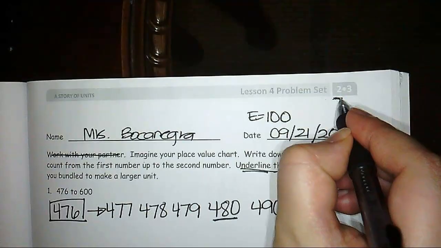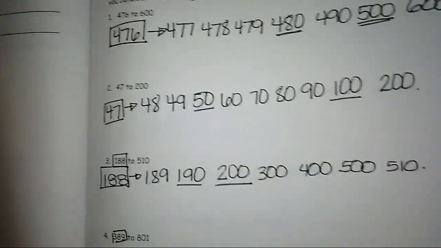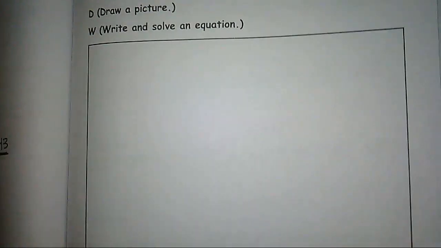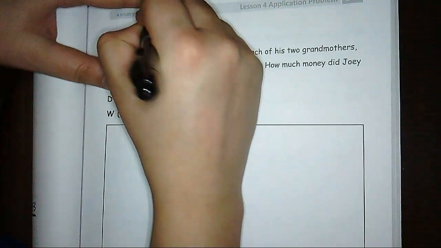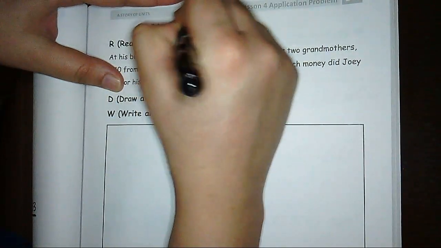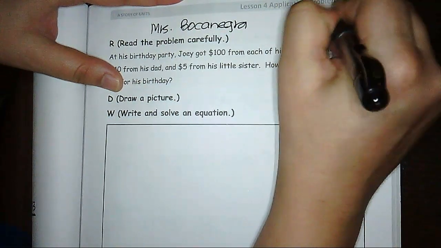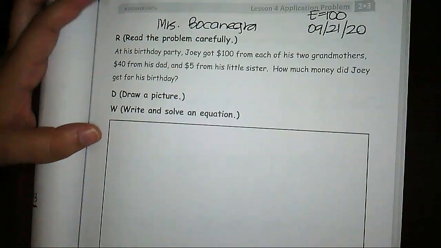And grade 2, lesson 3, page 129. Since we're not going to be a live video today, we need to make sure now we flip our page and we all start working on our word problem. So let's see, what are we going to do today? Remember, name, date, and goal. The date is the 21st, and the goal is Eureka and score 100.